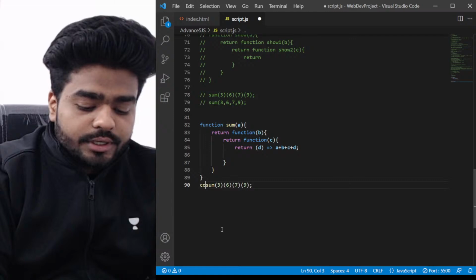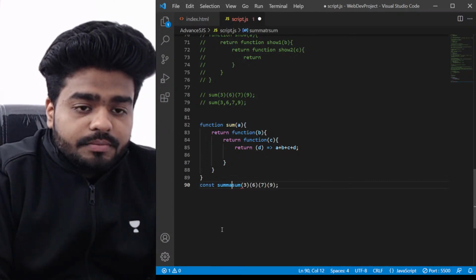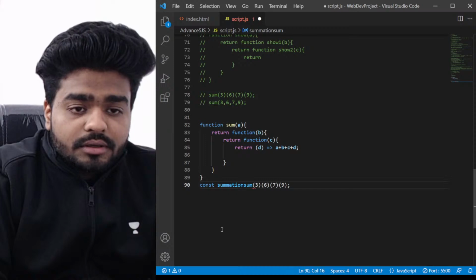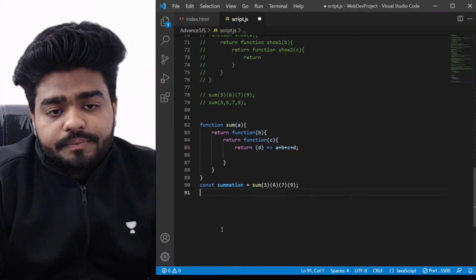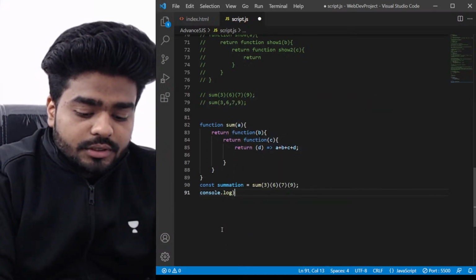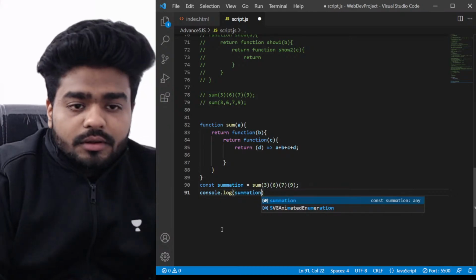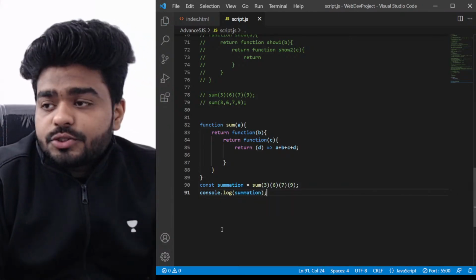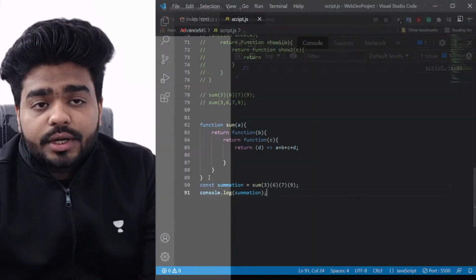So what I'm going to do here is const, and let's name it summation, right? And to this one, I'm going to do console.log summation. So now it should work. It should give me the output. You can see here, it's still giving me 25. So it's still working.